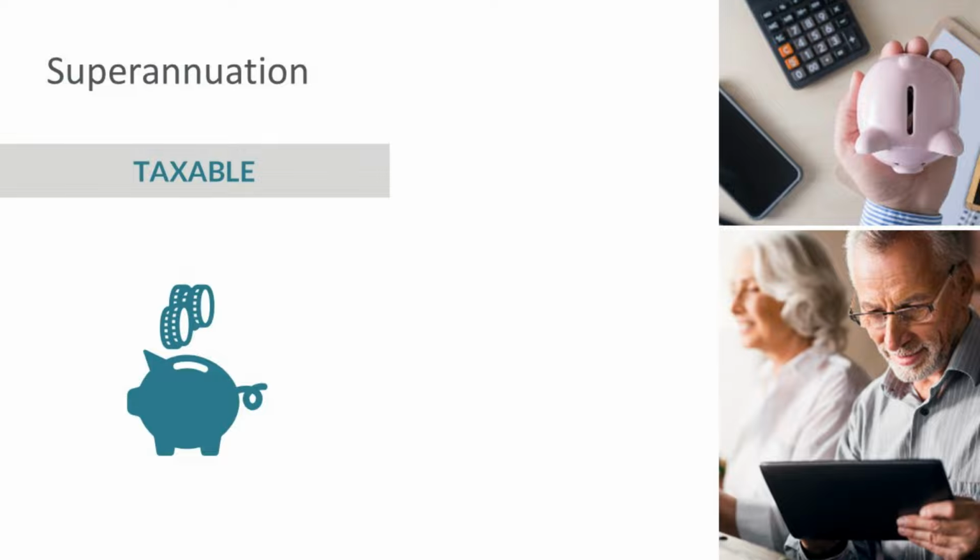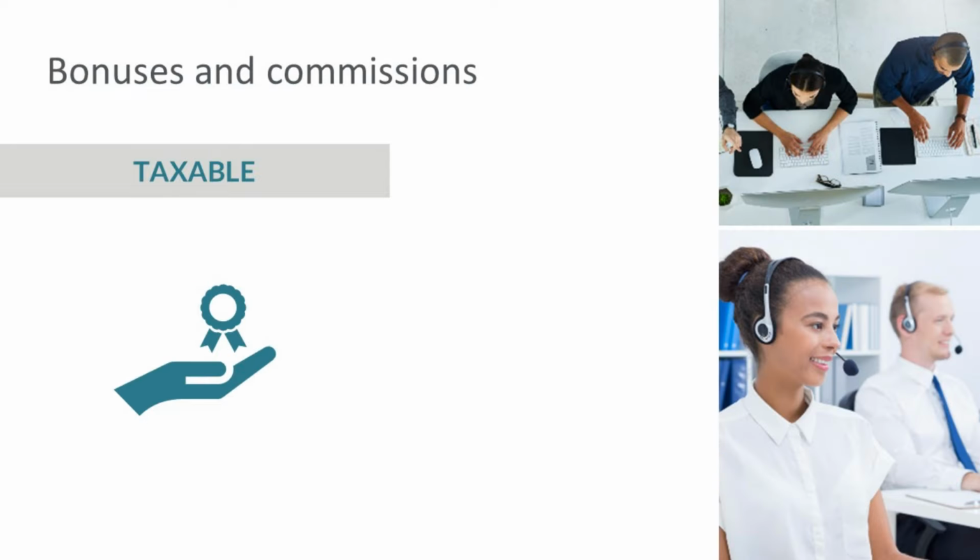Superannuation contributions, including pre-tax contributions, are fully taxable. This includes any contributions made on behalf of an employee, director, or deemed employee. This will include the superannuation guarantee charge, any amounts greater than the superannuation guarantee charge, salary sacrifice, and top-up contributions made to defined benefit funds. Bonuses and commissions paid to employees or deemed employees are taxable.